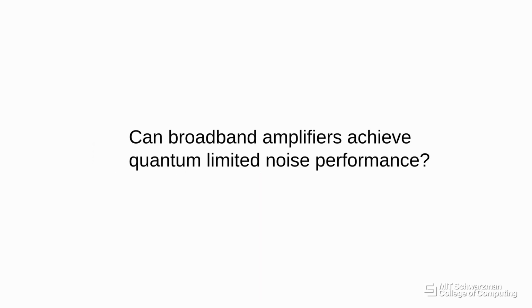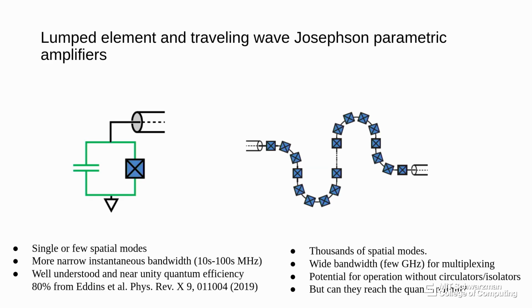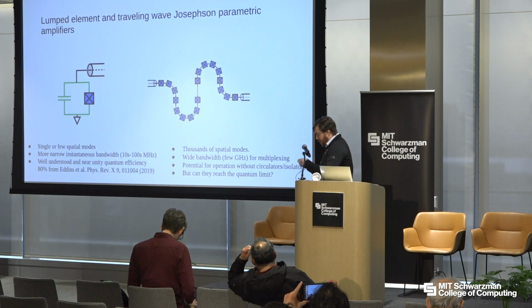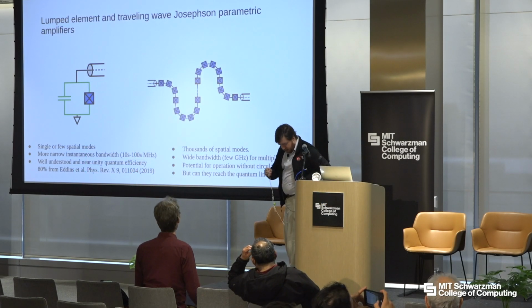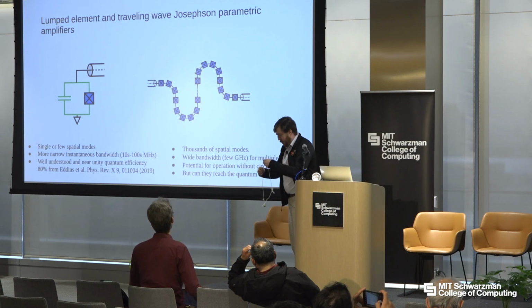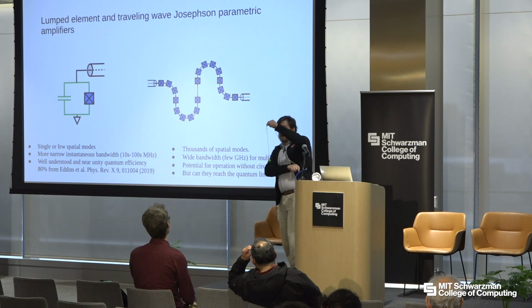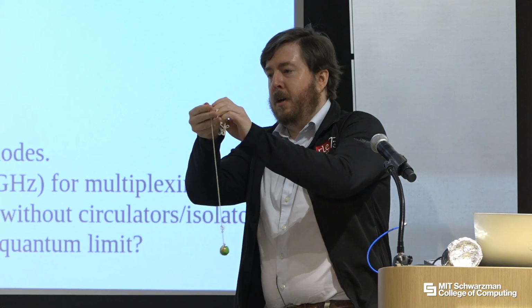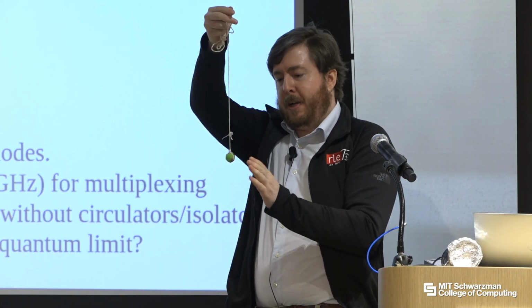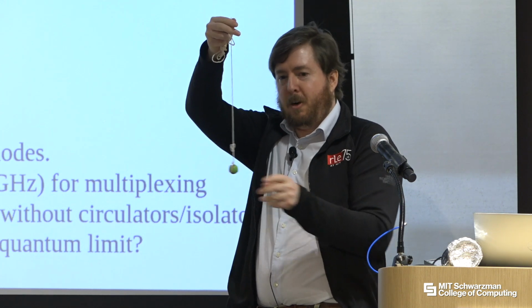But fortunately, we can use the nonlinearity that creates the qubit to create amplifiers. I don't know if I'm brave enough to do the full demo here, but I can give you a little sense of it. So I brought a demo of a parametric amplifier that's a little bit entangled with my keys. You can think of this as a parametric amplifier. All it needs is some oscillation and some nonlinearity. And if I want to make this move, I can just push it and it'll start oscillating.